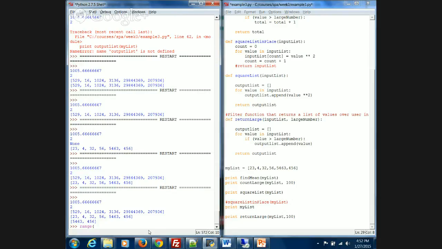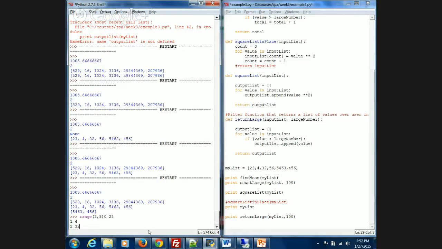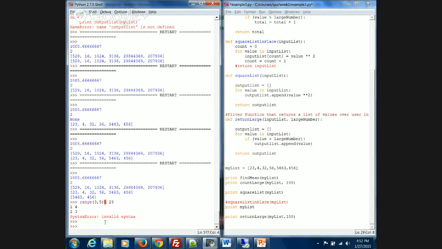Range is a function that will return a list from a starting and ending point. So if I say range 3 comma 5, print. I cut and pasted something by accident. Range 3 comma 20.